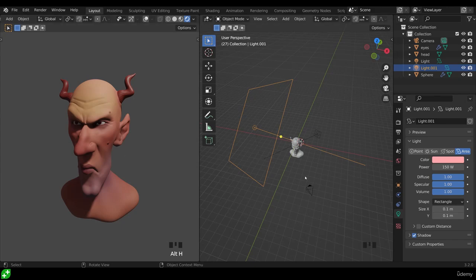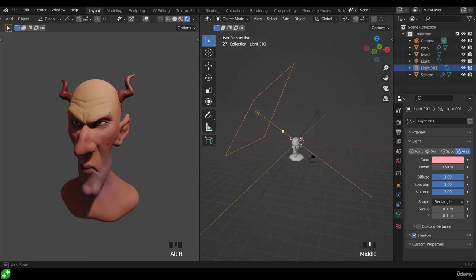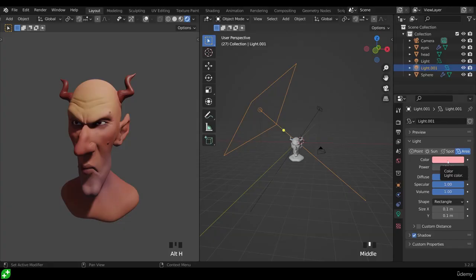So pause the video and catch up with me, creating an area light on the other side, and you can just duplicate the one over here, make it much bigger, of course pointing at our character again, but reduce the power to something like 150 and maybe give it a little bit more color, perhaps towards the reds. Pause the video and have a go at that.